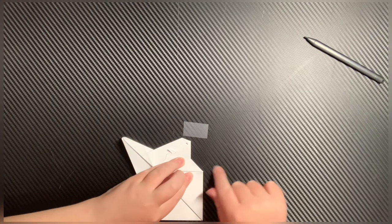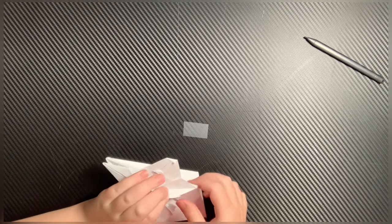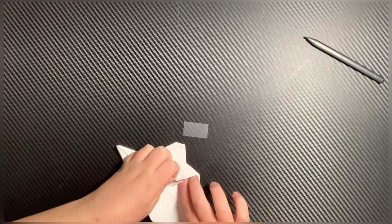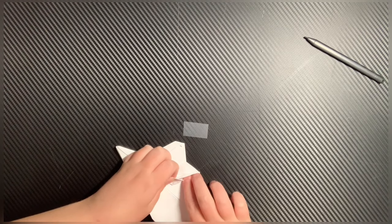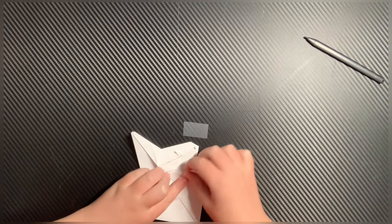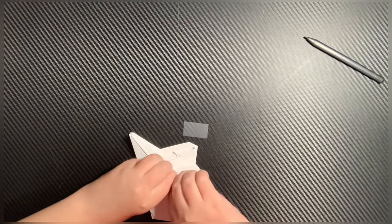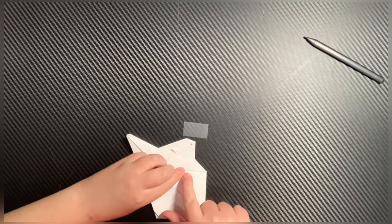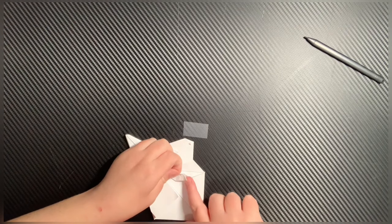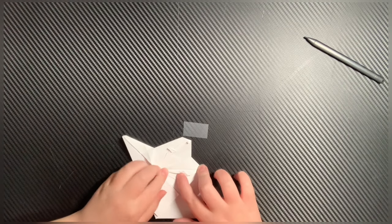And then you can fold the next one just like that. There's no reverse folds. Like, you don't need to reverse any folding there. Easy, simple, just do it like that. And then what you're going to do is open this up and then fold this not to the line, but to right there where the landing gear strut kind of pops out. Fold it right there. It's not necessarily to the line.